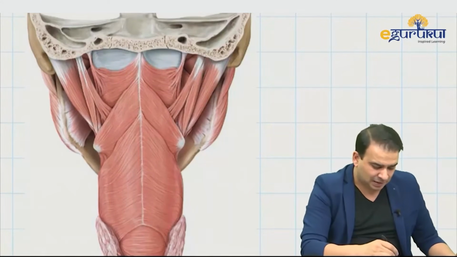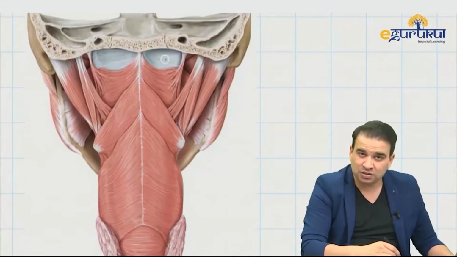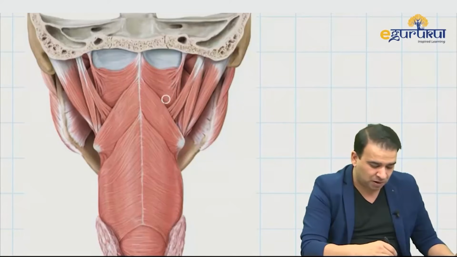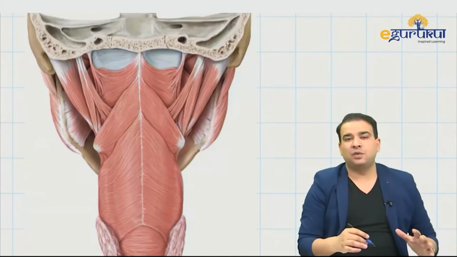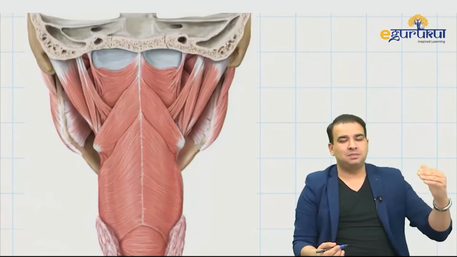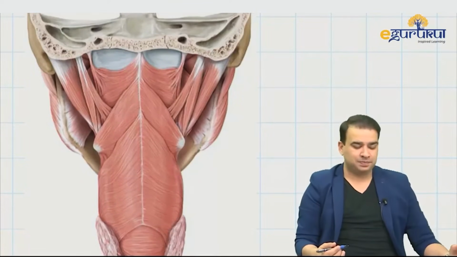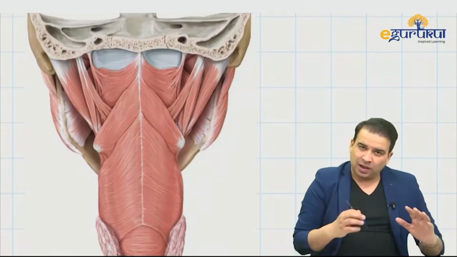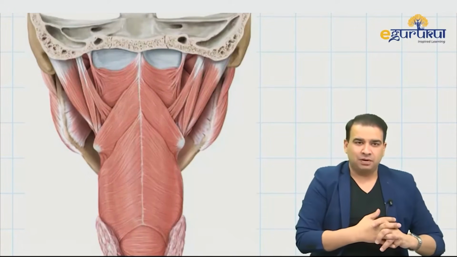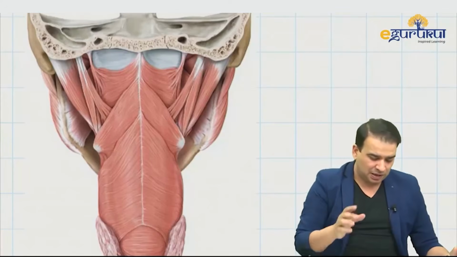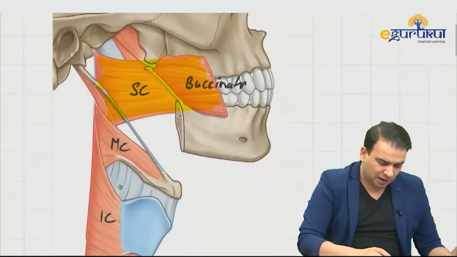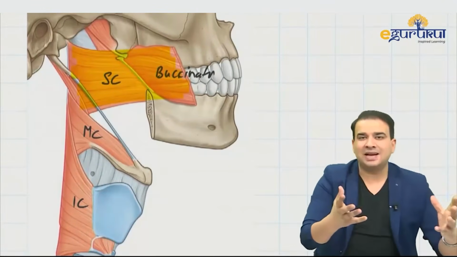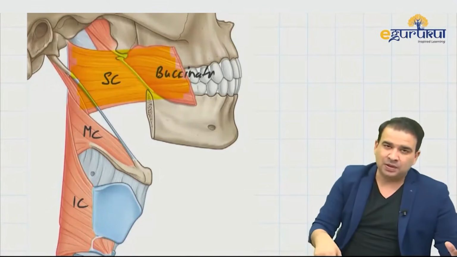And as I said, there are some pockets which are formed in between. So you will find some structures entering here through this fascia. Some will go between superior and middle, some below middle and inferior, and some will be seen below inferior also. And that's what the question is, what structures are seen passing between the constrictor muscles. Let us again try to apply some logic here rather than just mugging up the structures in between. So don't write anything because I'll draw it for you again. Just look at this, guys. Let's try to understand what structure should be there in between the constrictor muscles.